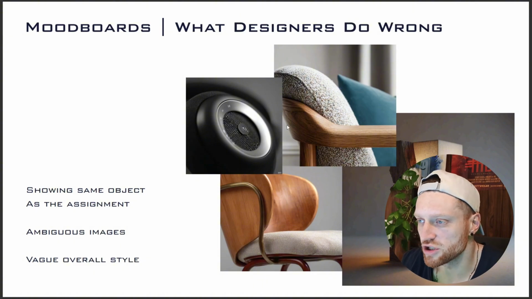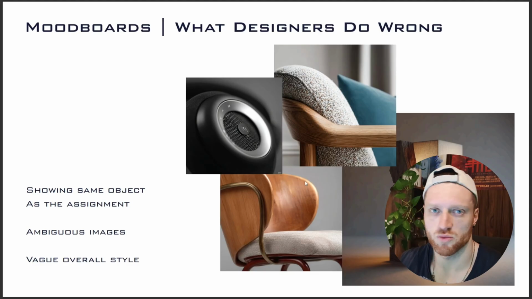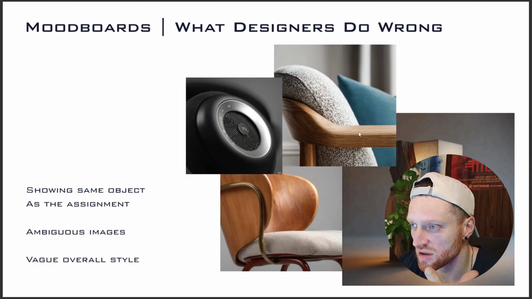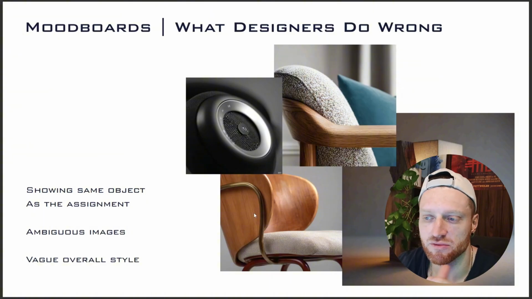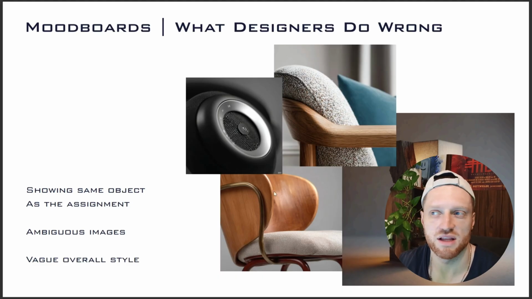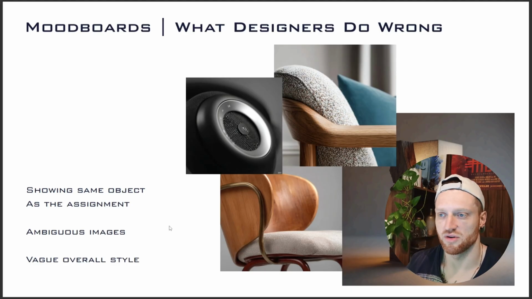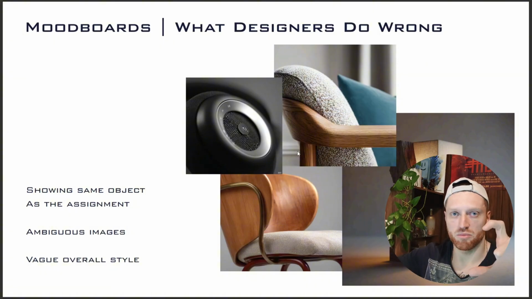So for example, here we have 2 chairs. So what exactly am I trying to say? What is the style that I'm referring to? We have a very thick pillow in both of them. So that would be a similarity, but we have a very thick wooden armrest on the one, but a rather thin wooden backrest at the back and a bent pipe. It's contradicting. What exactly am I trying to convey? What is the style that I am trying to communicate to the client? And another issue is the vague overall style, right? By adding too many images, things get vague rather than specific.